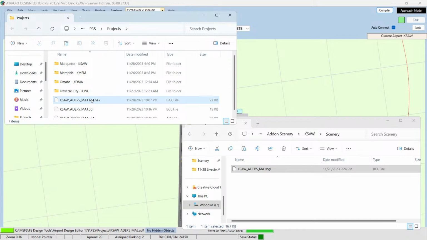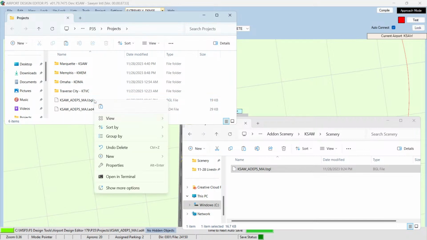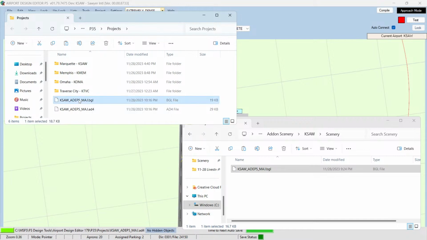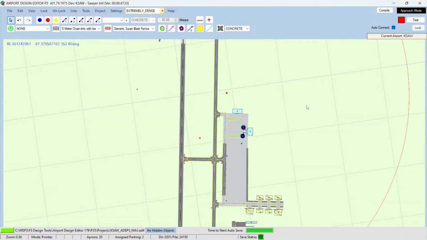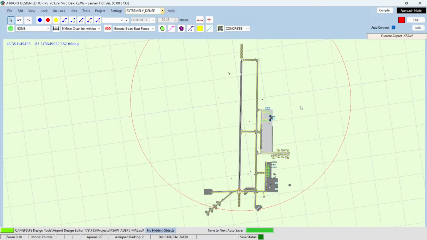So we are, for those just joining us, I am doing some edits in Airport Design Editor on an old Air Force base that I was stationed at back in the 80s, which is now a regional airport up in the Upper Peninsula of Michigan.